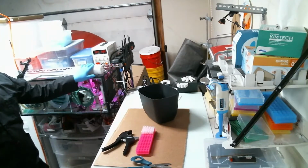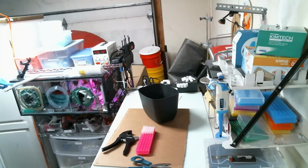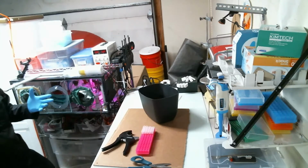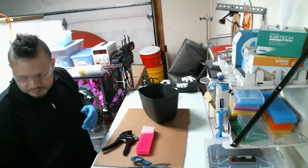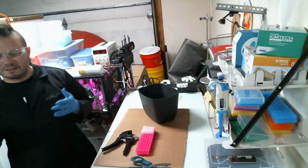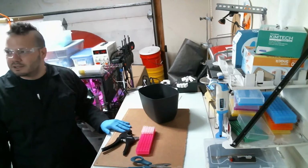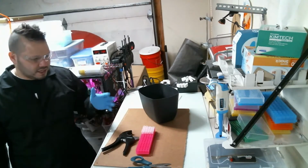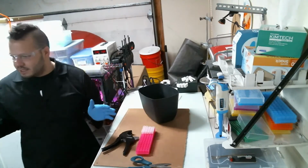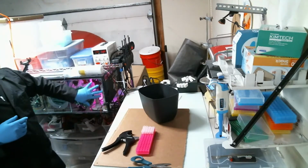This is an air filter which goes through here into here. It's a HEPA filter, and it filters out all the dust and impurities, because obviously this is a garage, so no matter what, you're going to have some kind of dust collection and so on. Of course you try to clean everything as much as you can, but in here it filters out that way.